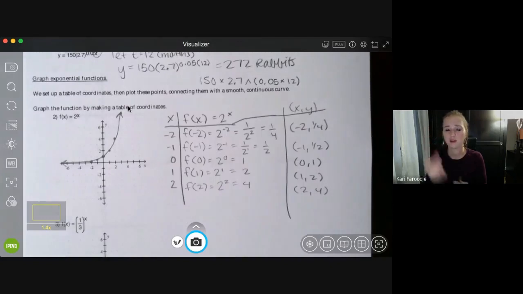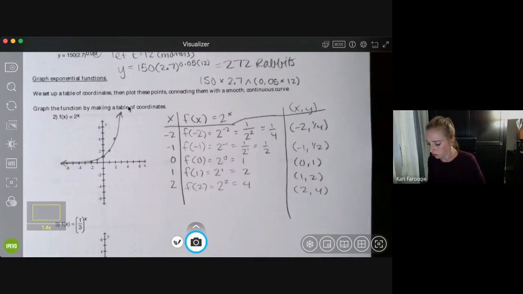You're not going to see too many horizontal stretches and shrinks, but you're going to see more vertical stretches and shrinks here. So as we work through these, even though most of the time you're going to be using a table of values, you can kind of eyeball this and see, does this line up with what I think the graph is supposed to do based on what I know about transformations?